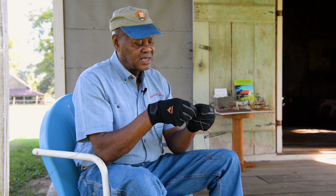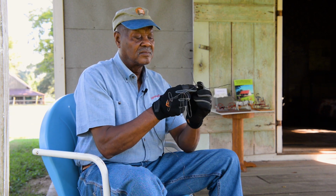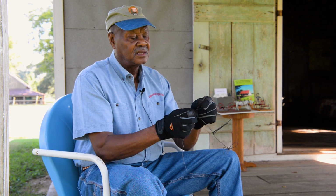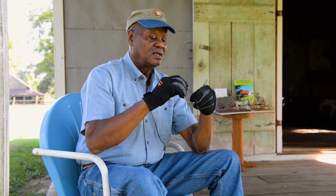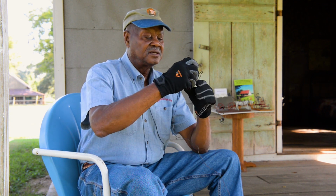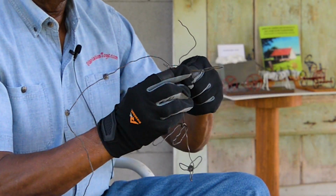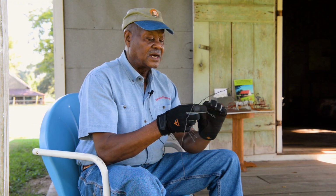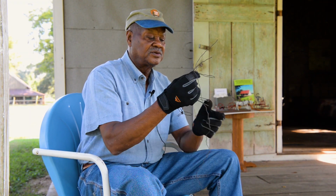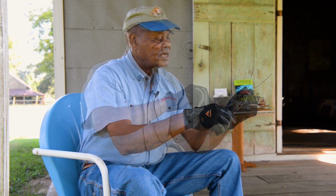Okay, now that I got to amend my wire selection to finally make the second leg, I still have to deal with this part that I'm going to make the tail out of. Okay, I got the two back legs, two front legs. Now I have to finish the skeleton. I got to give him a belly now.